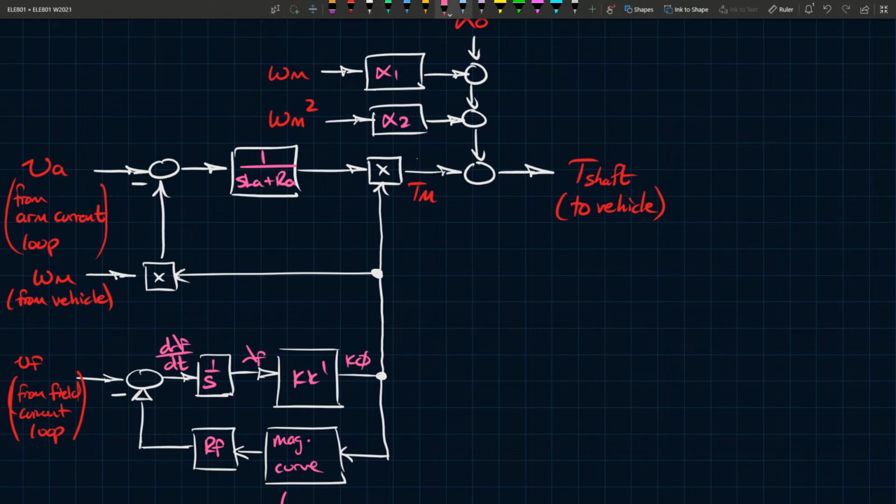And I guess one thing we missed here is that the sum of these components is the rotational. Well, we used red, so let's use red for that as well.